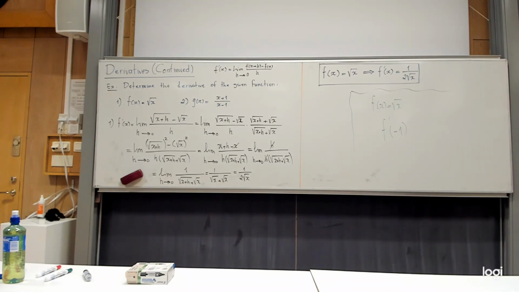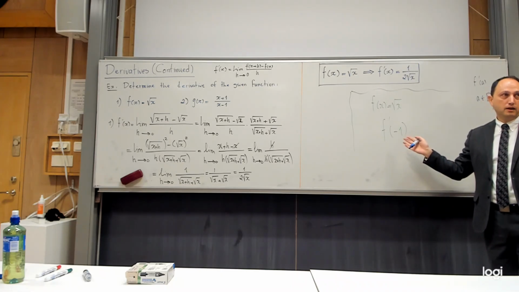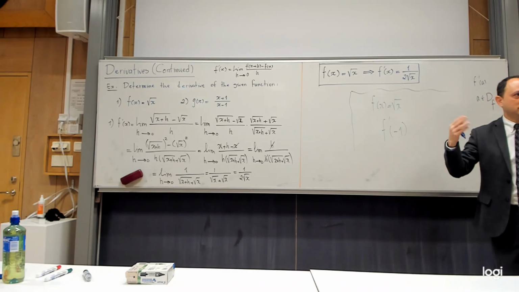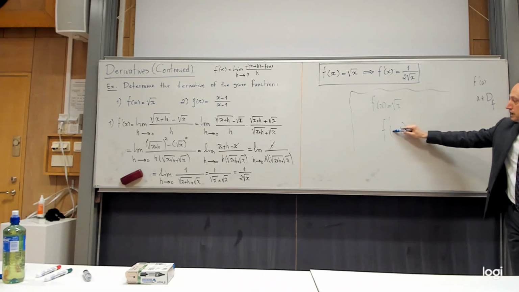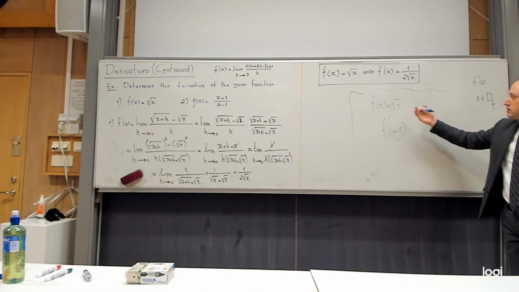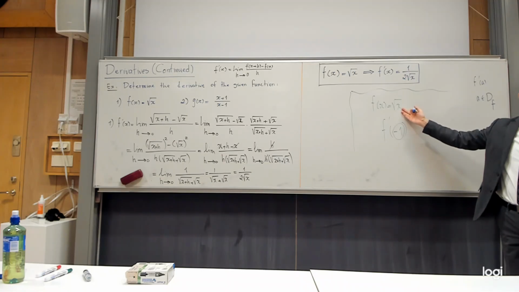The reason is that I told you that the derivative f prime of a makes sense if a belongs to the domain in the first place. If a does not belong to the domain, it is not even a proper question to ask. Okay, so you cannot say that like complex numbers, it would be a complex number. No. I am not allowed to ask the derivative of this function at -1 because -1 is already outside the domain of this function. What is the domain of this function?